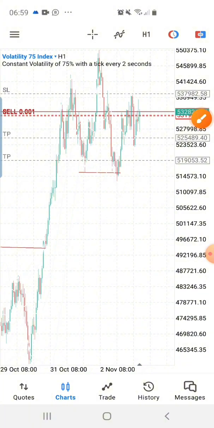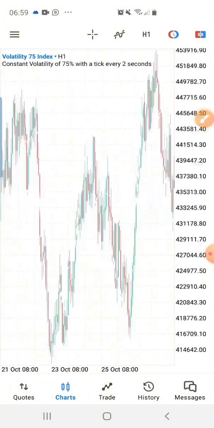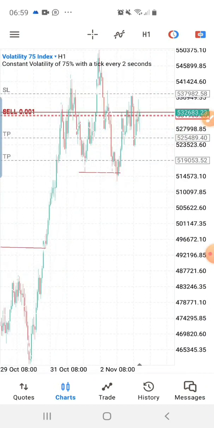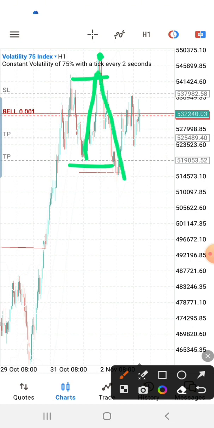So that's exactly what happened here. So the price keeps breaking structures to the upside. You can see everything here. This is an uptrending market on VS75. So at a point the price started to make a new high, okay, which is this particular high right here. So after this high, which breaks this structure to the upside, the price tends to push to the downside, and we have the low here, okay, that created this movement to the upside. At the end of the day, the price decides to break this low and closes below this low.